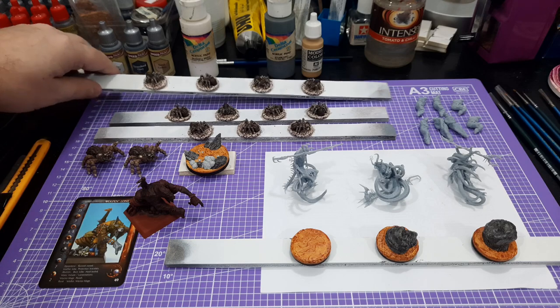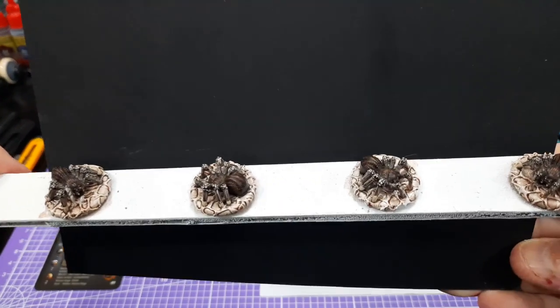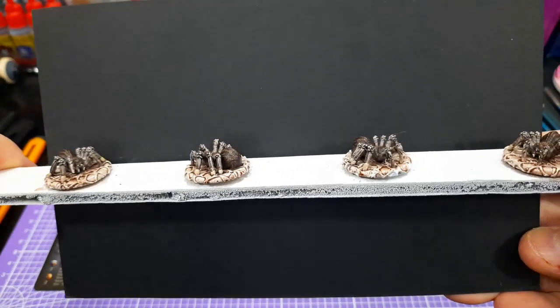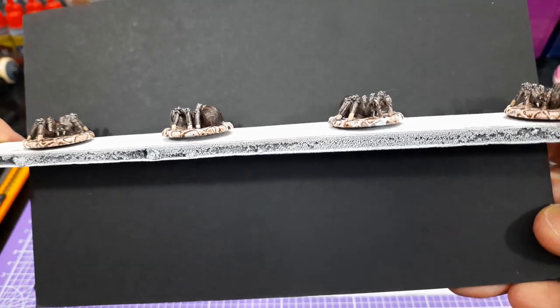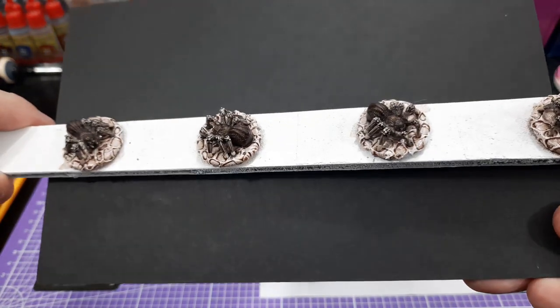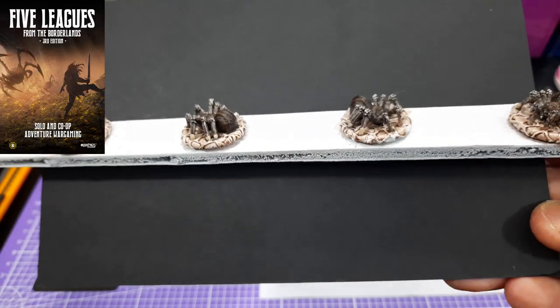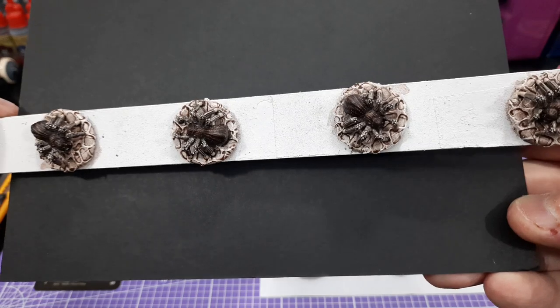Let's start off with these little critters at the back. So these are spiders, and I can already see hairs. Yeah, I've got cats. My cats tend to walk all over my bloody tables. Five Leagues from the Borderland, little spoiler. My next battle, I'm going to be fighting giant bugs.